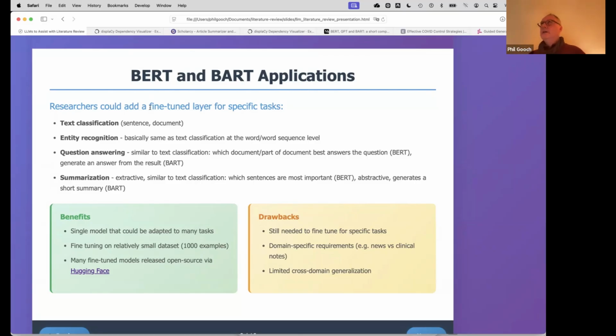So you said, okay, I want to have a task that identifies medical entities. You would take the off-the-shelf BERT model from Google, which they made available to researchers, because at the time they'd spent millions of dollars building this model. But they gave you the basic model, and then you could say, okay, I just need to do a final layer on top of this that modifies the conditional probabilities of the output given my input criteria. And so you give it a small data set of maybe 1,000 examples that you'd labeled yourself, and that would be the final sort of discriminative layer on top of the standard model.